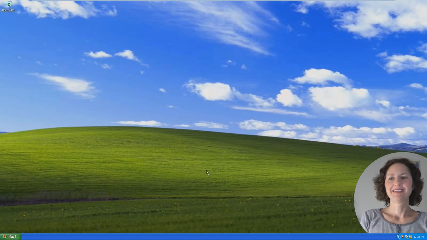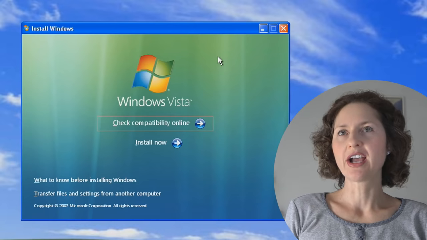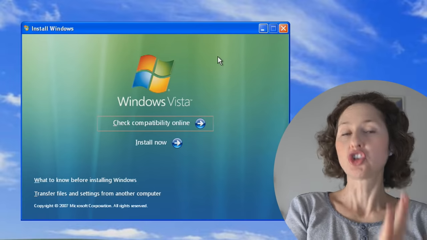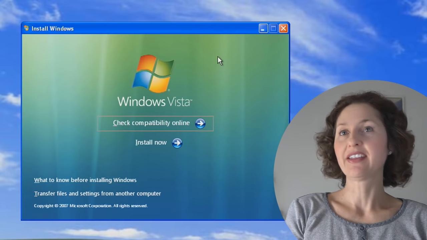Okay, so basically, you're going to put a Windows Vista disk in now. This is going to be virtualized. Okay. You've just put a Windows Vista disk in, and this is what's up. So I'm assuming that you can't go straight from XP to Windows 10. Not in one step. You should be able to. You could actually completely wipe the computer, then install Windows 10. Well, why don't we just do that? That sounds a lot easier.